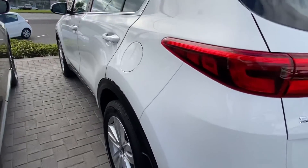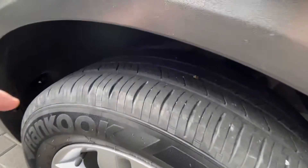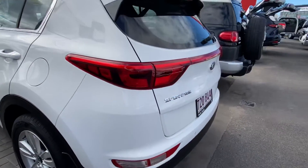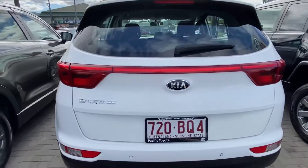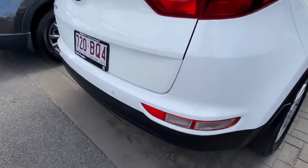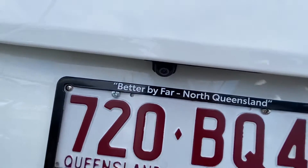Reverse angle on the passenger rear — again, mark free, which is excellent to see, and an excellent amount of tyre tread. So around the back end, making sure it's just nice and straight, no dings or dents, no markings or damages, which is great to see. You do have your proximity sensors at the rear, and you've also got your built-in reversing camera, which we'll see in action shortly.